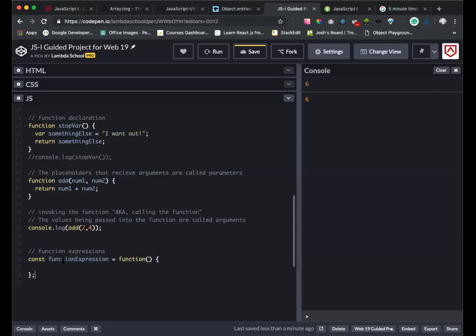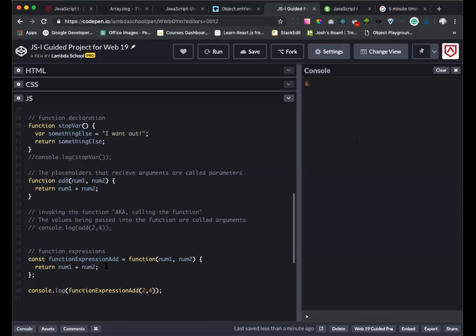So let's go ahead and do the same kind of stuff we were doing with add. Let's bring in num1 and num2. Let's return num1 and num2 just to see, so it's one to one here. And let's see how this works. So I'm going to say console.log, function expression add. How about that? We'll make it more applicable. I'll throw it in here. I'm going to go ahead and get rid of my log here so I don't accidentally invoke a function. Okay, so clear, save, and run. Let's see how this works. Works the same way.